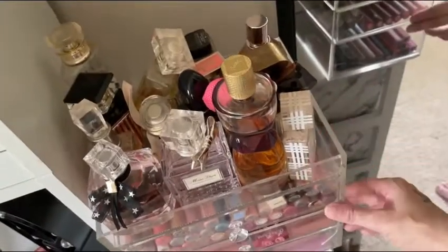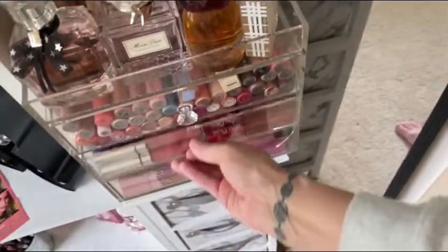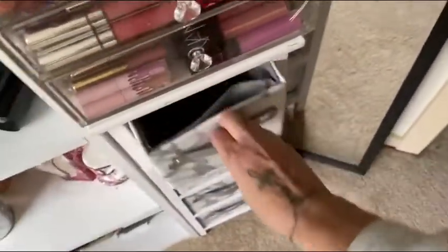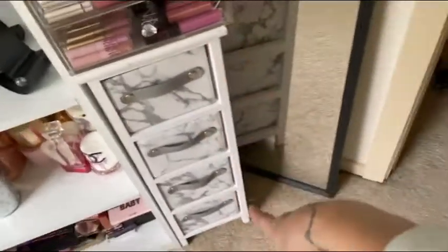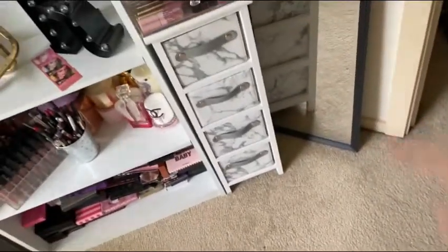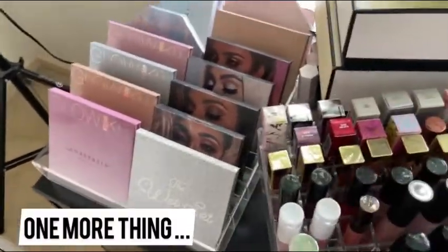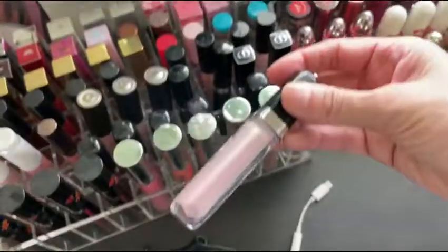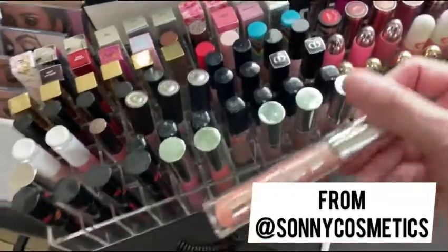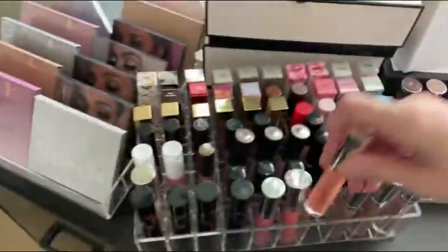I don't remember — my mom got this for me as a gift — but I have some lipsticks, MAC lip glosses. Then we have some NARS and mini Kylie's. I don't have anything in these, but I love marble, so my mom just bought me this from HomeGoods. I just got to show you one layer because I was surprised — it holds the Marc Jacobs lip glosses and it even holds the Buxom ones, which as we know are very large.